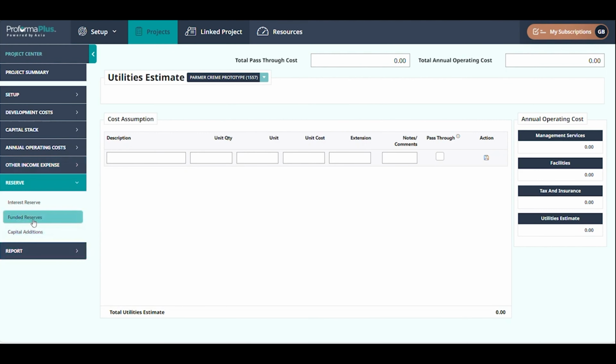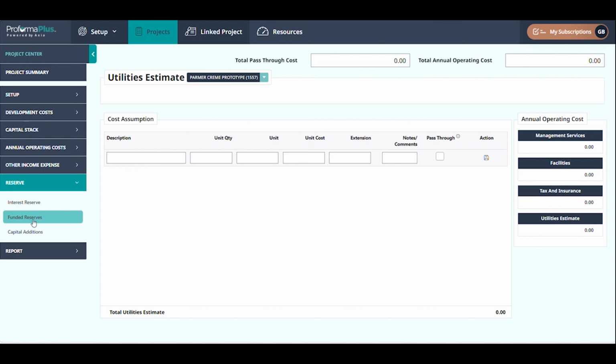Finally, if the bank requires you to have some form of funded reserve for future to make sure that you allocate properly, let's say it's a multifamily and they want you to have $20 a month per door, this is where you would input that.